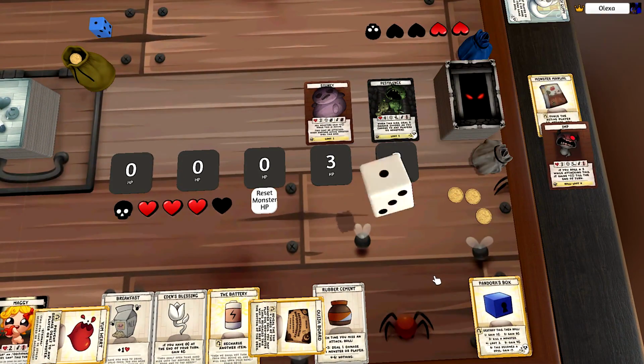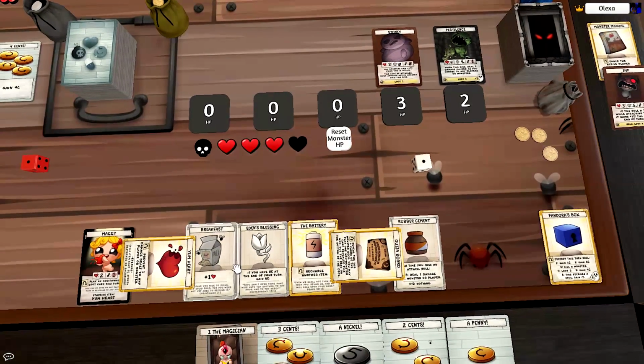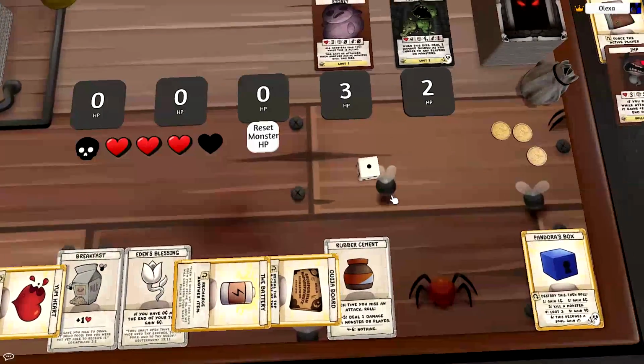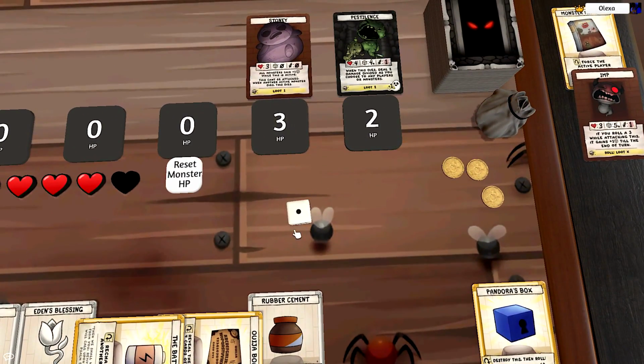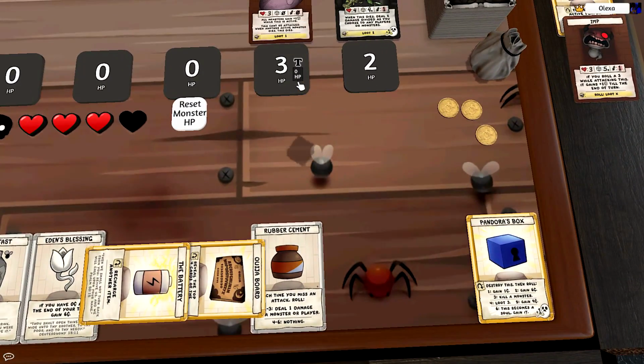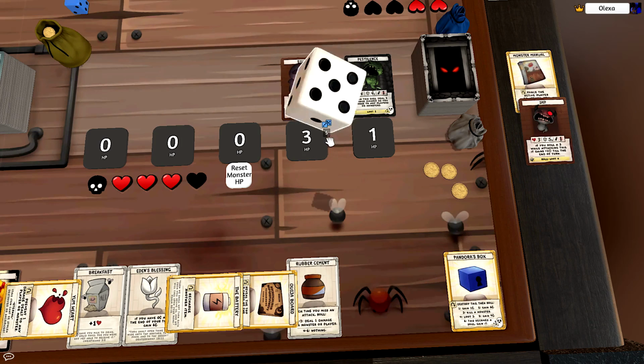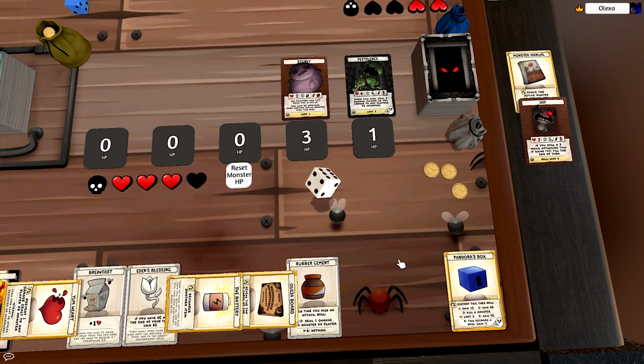4 or higher. That's a 1. I will activate the battery to activate Yum Heart and prevent that damage again. And then we roll for rubber cement. 1, 2, or 3. That's a 3. And then it's a 50-50 shot. I mean, we need a 4+ on this one. So give me the goods. That's a 6. You are dead.